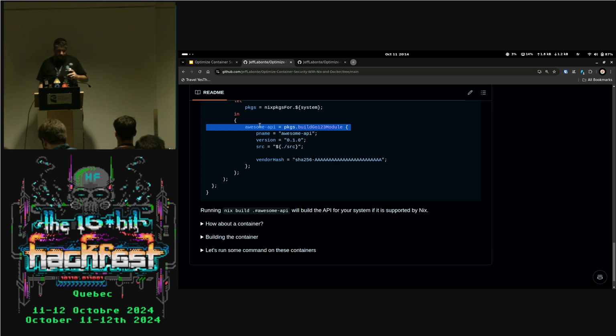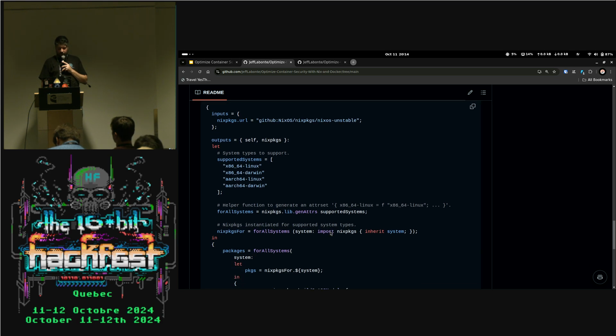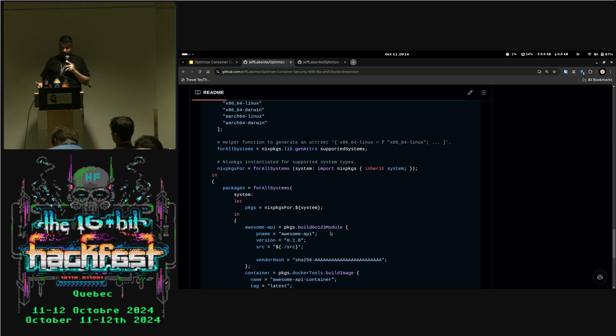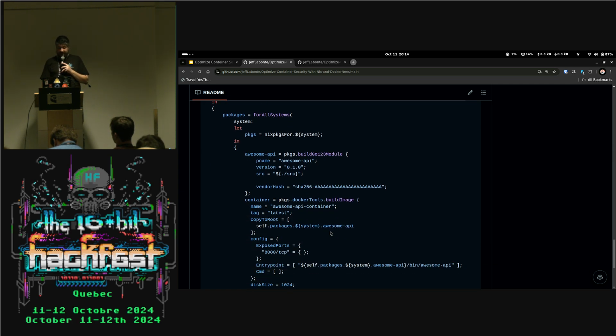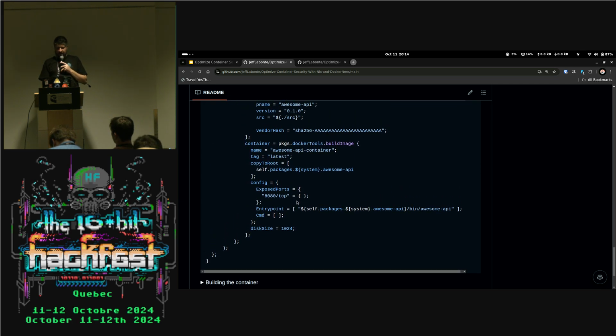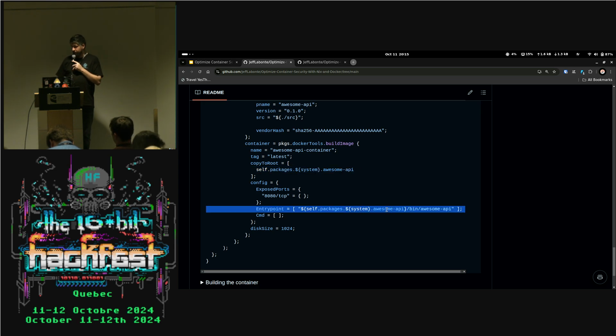All right. And now, well, I'm talking about Docker, so let's show you about Docker a bit more. I'm going to build a Docker image right there. Same logic. I'm building a package. It's a package in theory. So I'm going to tell it I want it to be called container. Use that function there to build it for me. Here's your name, here's the version I want you to have, here's the package I want you to use, here's the entry point I want you to use, and I want you to use my project. I want you to use my binary. I don't want you to use anything else.